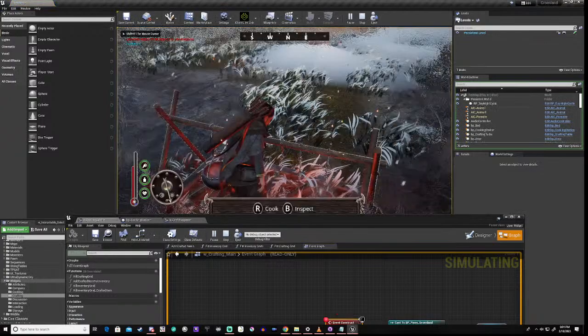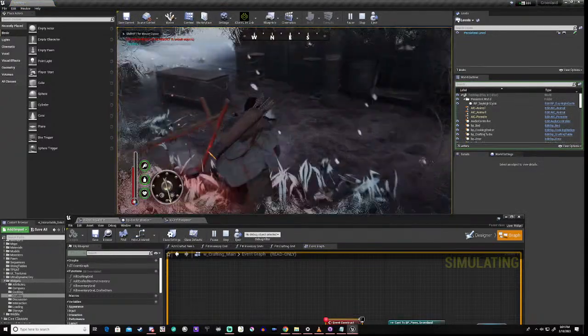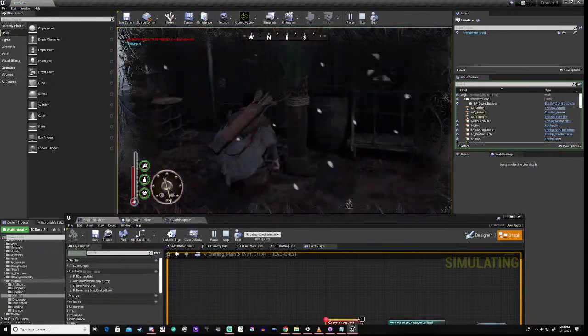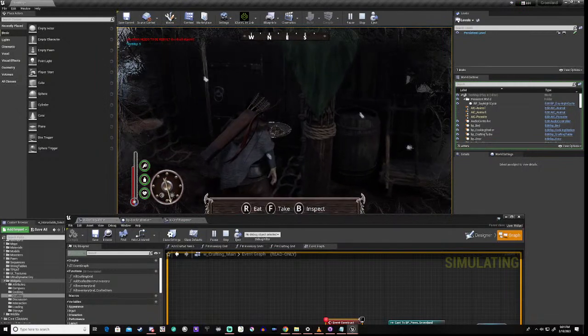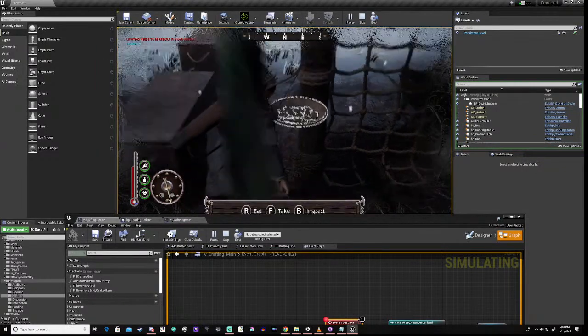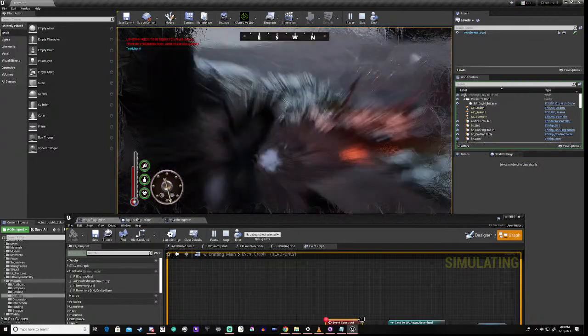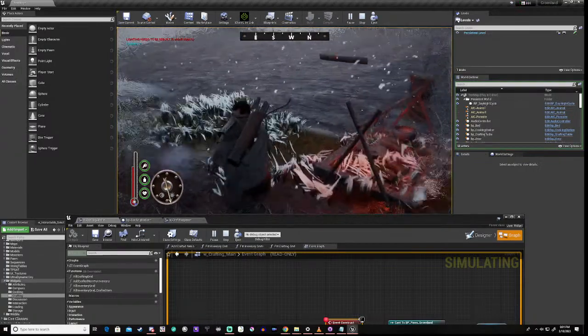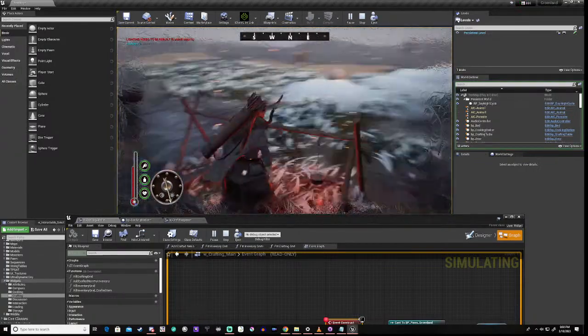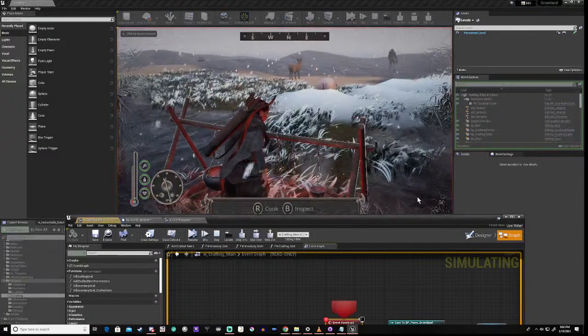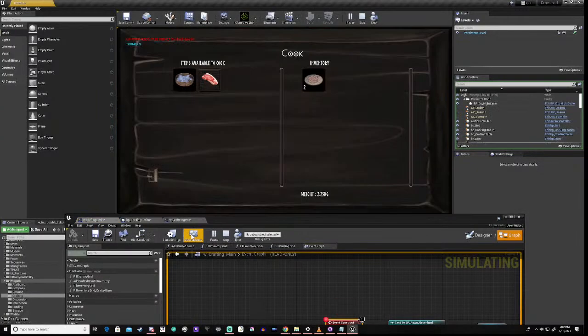And we need to go back out of here because we need to actually pick up the stuff to actually do the crafting. Right. Resume.